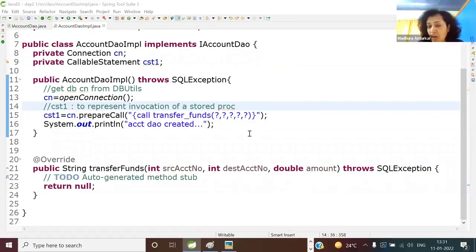See, it will work if you call registerOutParameter after the user sends a request, but if you are doing unnecessary logic, your response will be delayed. So in short, let me talk in simple English. Can I do the registering of the out parameter right in the constructor? Answer is yes.